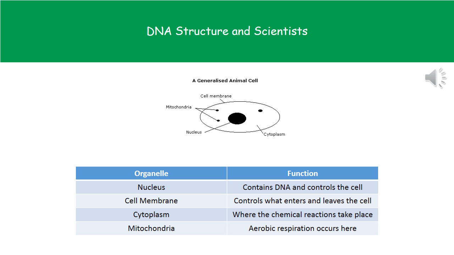First, we need to remember the structure of a general animal cell. This is something you would have looked at back in year 7. First of all, around the very outside we've got the cell membrane. It's always a membrane, never a cell wall. Animal cells do not have a cell wall. Inside that we've got the cytoplasm, which is the jelly-like substance contained within the cell membrane.